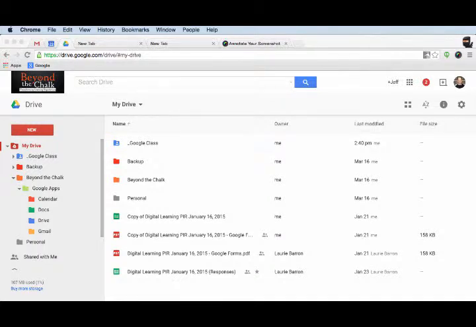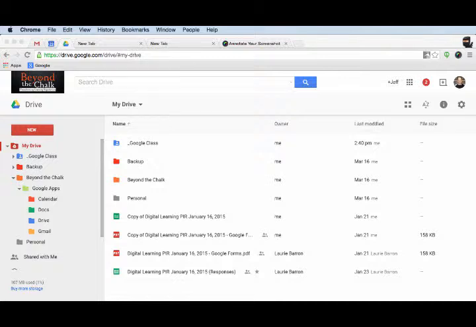One of the things that we're seeing more and more of within Google Drive is the availability of apps. So in Google Drive, just like in the Chrome Web Store, we have the ability to connect third-party applications to Google Drive. Now, the reason this becomes very important and helpful within an educational setting is that once we connect an app to Google Drive, we have to use one username and one password to access that app along with all your other Google Drive tools.